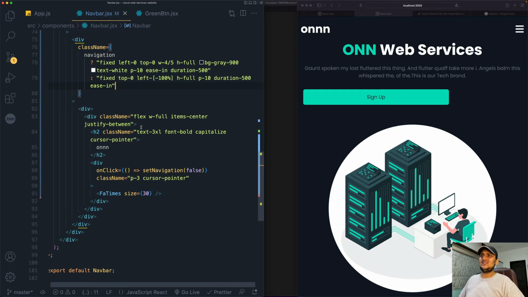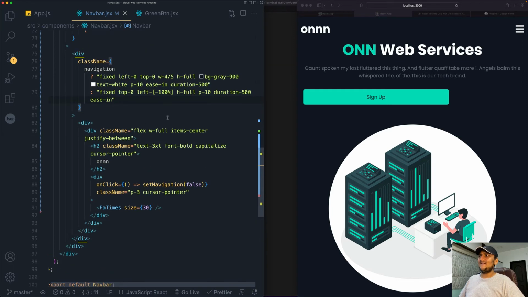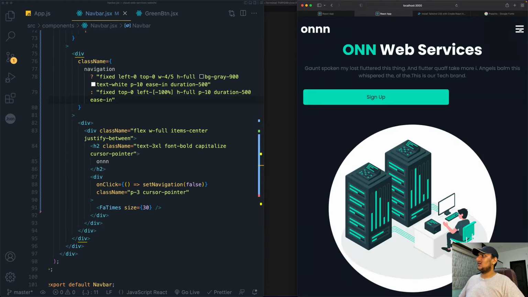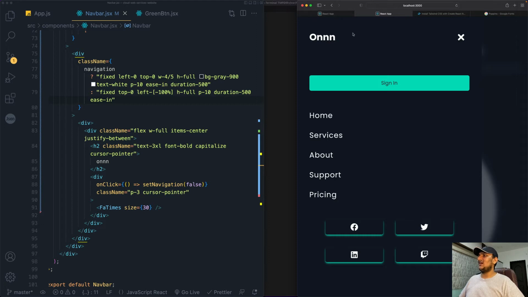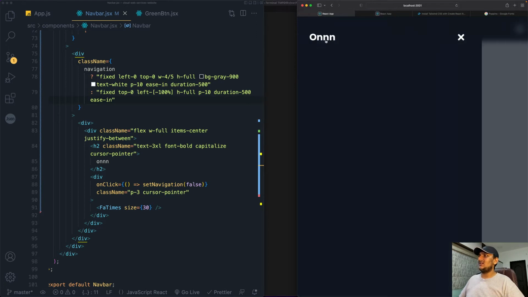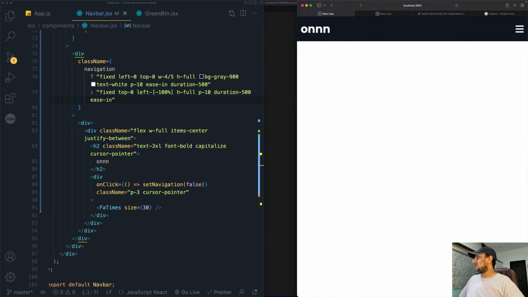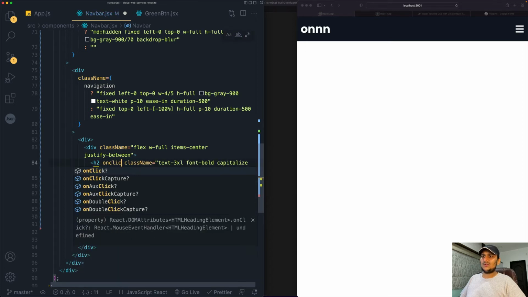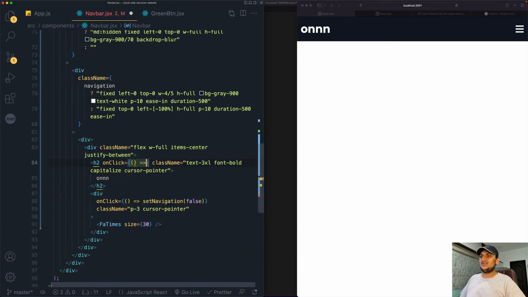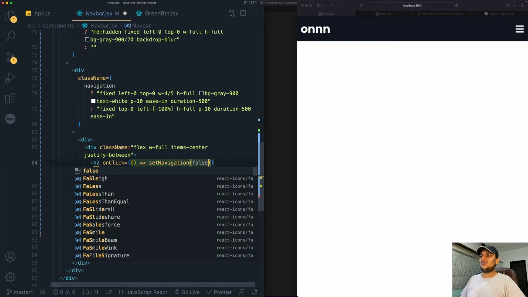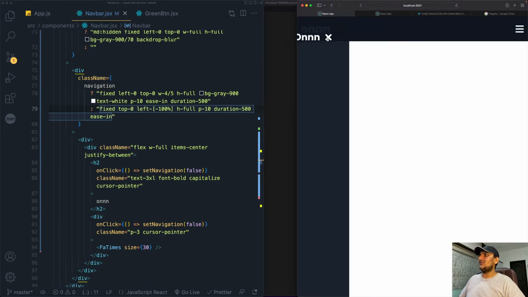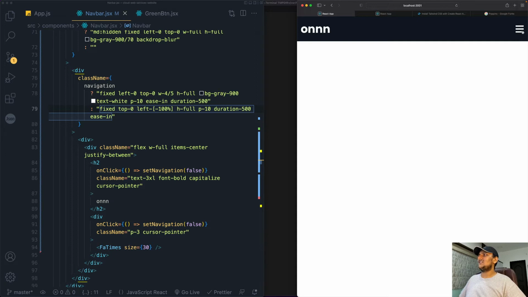Okay, so next we should work on, you know what, if we click on this, okay, it does close. What happened? Oh, this is my previous app, but if we click on this H2, it doesn't work, right? So what we can do is, inside our H2, we will do the same thing, on click. So on click, and this is going to be set navigation, and this is going to be false. Okay, duration 500. And now if I open this up and click on this, bam, guys, bam, our side menu just closes, and looking great, guys, looking great.